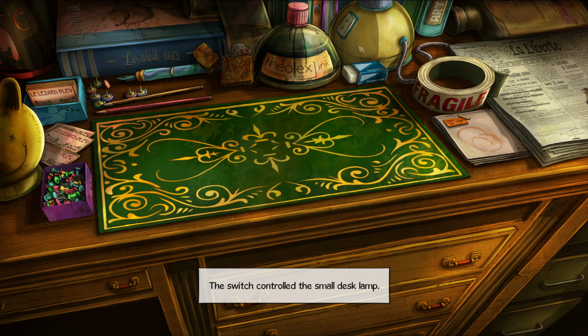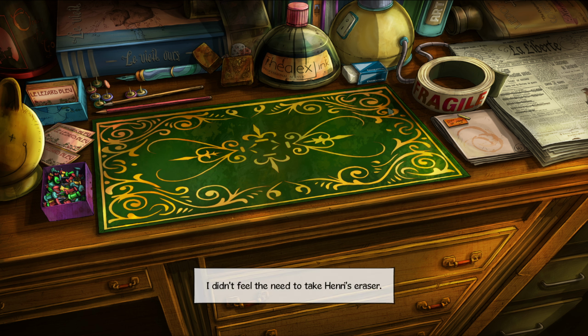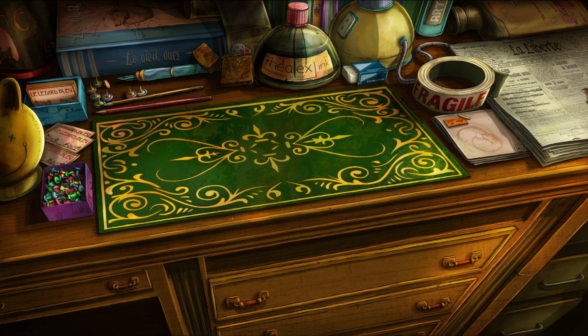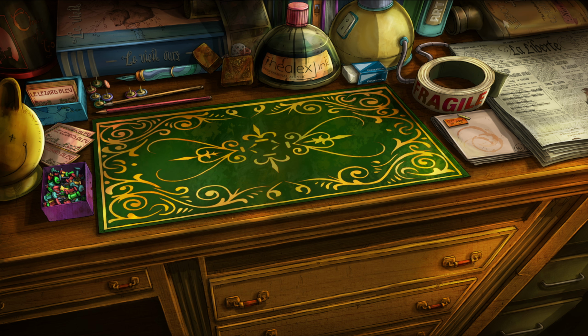The switch controlled the small desk lamp. There was nothing special. I didn't feel the need to take Henri's eraser. I didn't want to carry the tape around. I had a feeling I wasn't going to need it. It was the paper that Nico wrote for. Nico lived for the day her story would be on the front cover.